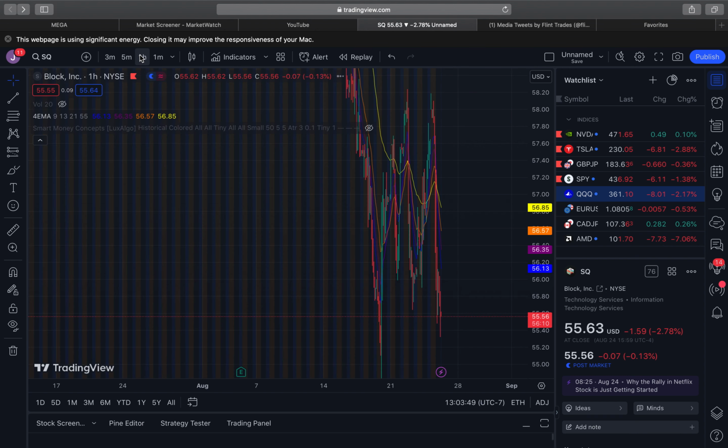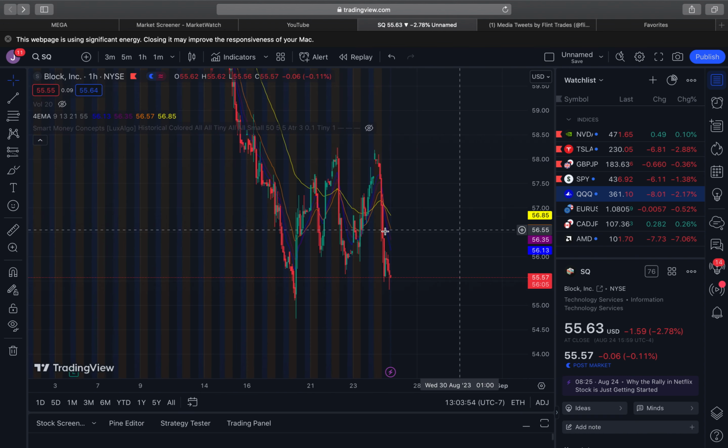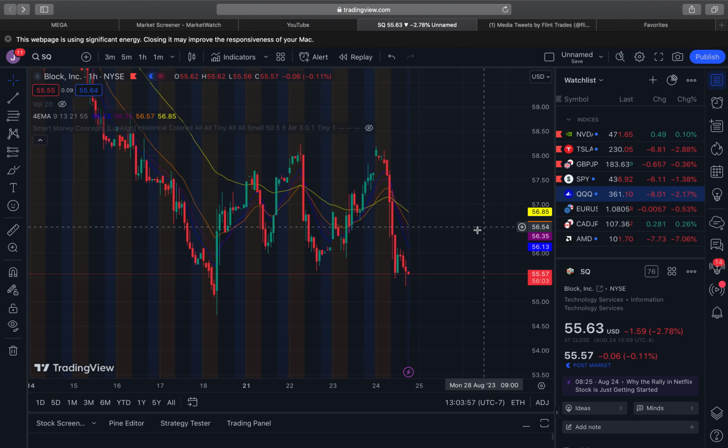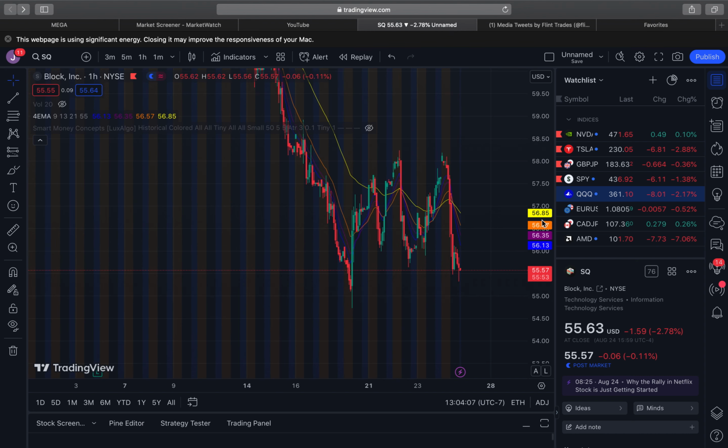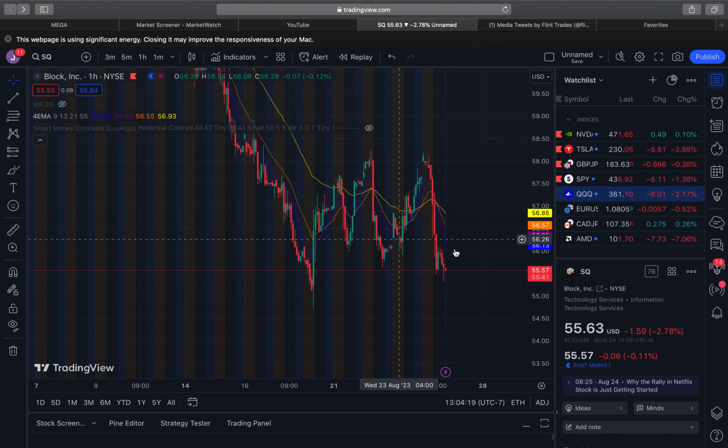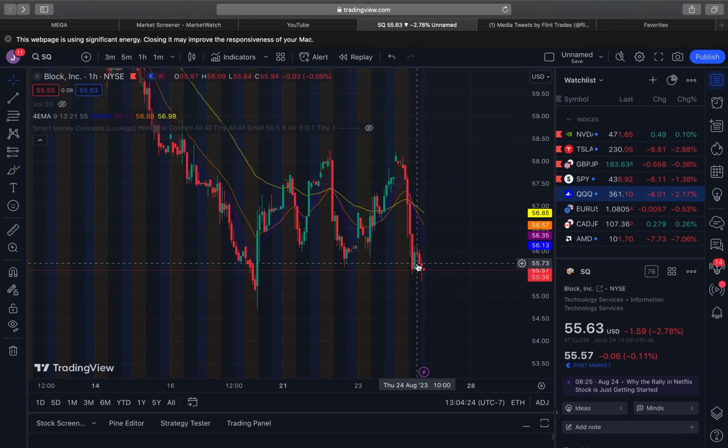We're going to go to a 1 hour. I want you to make sure that you have extended hours trading on. It's very important because you can get more accurate levels, more levels that are correlating to current price action. So on the 1 hour chart, we're going to look for key levels. Key levels are areas of interest where price has bounced off, used as support, used as resistance, just where price has bounced. I would prefer more than 2 times. So you want to look for a minimum of 2 to 3 times, preferably the more the better, right? Because stronger levels hold better.